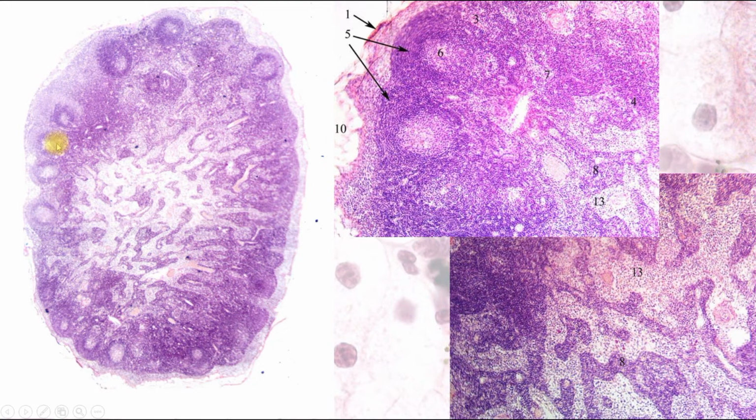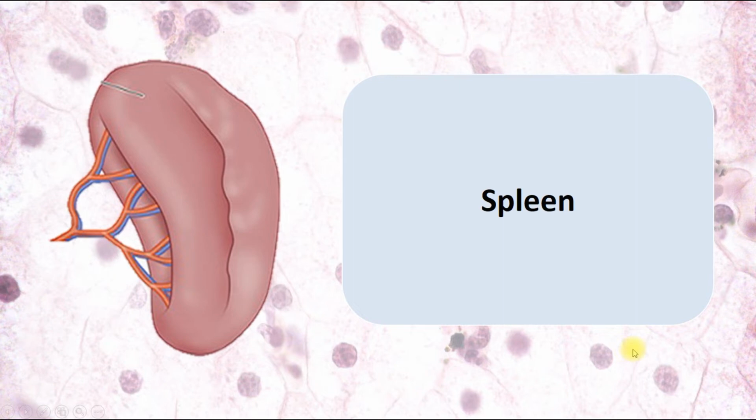Here we can see the lymph node, its cortex, paracortical zone. In the cortex we can find lymphatic follicles or nodules, and the medulla of the lymph node with medullary cords. They are denser, and between them we can find sinuses of the lymphatic node. There are nodules, its subcapsular sinus, and its paracortical zone, and deeper we have the medulla with medullary cords and medullary sinuses. And now we are going to the spleen.